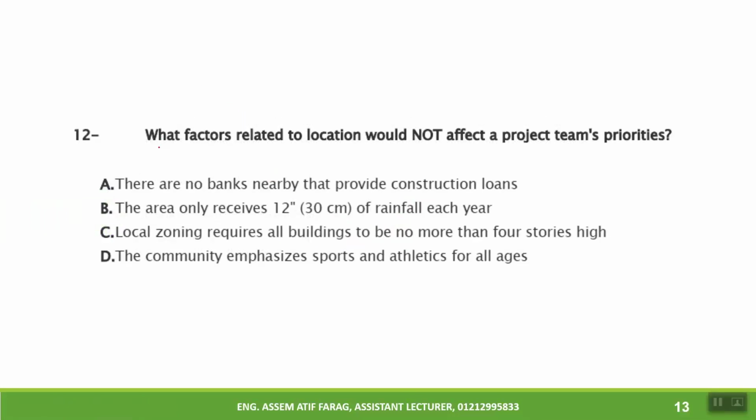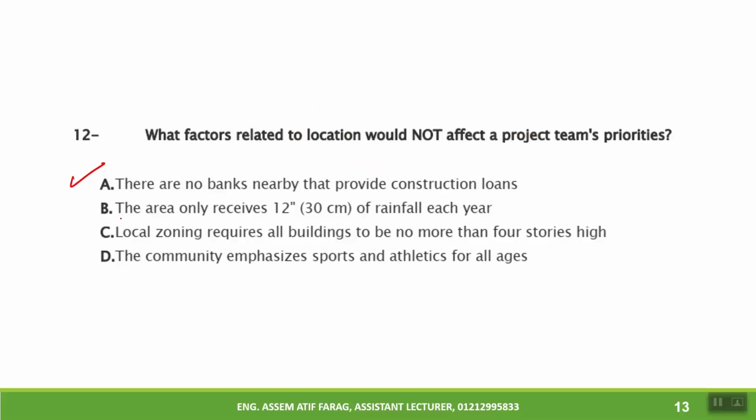For the next question, what factors related to location would not affect a project team's priorities? For option number A, there are no banks nearby that provide construction loans. Actually, this option does not have any impact on the project team priorities according to the location of a project. So this option is right.